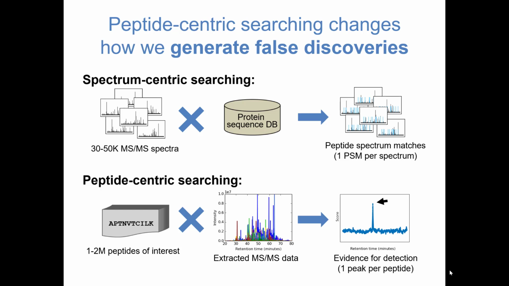And this is sort of an interesting question in that we actually end up having to think about this as a problem for false discovery analysis, right? Where here we might have to false discovery correct against 50,000 PSMs. Here we actually have to false discovery correct against every single peptide that you searched for. So if the library is 100,000 peptides, then you have to false discovery correct against 100,000 peptides. If you're looking for all peptides in a proteome, it's going to be 1 million peptides instead.